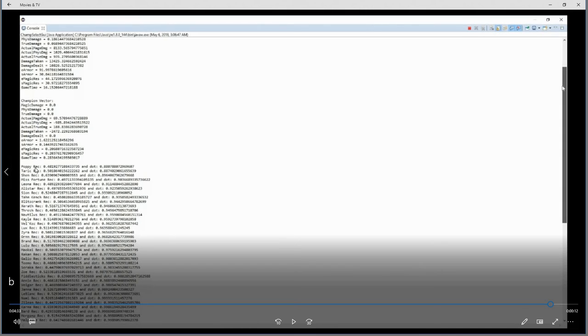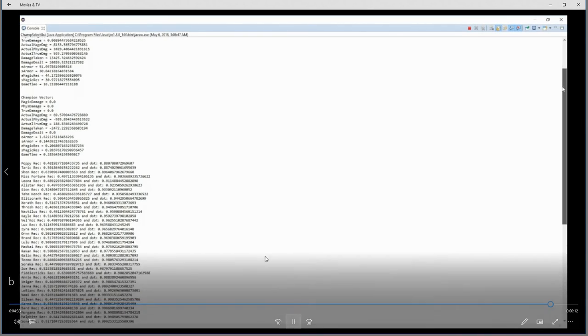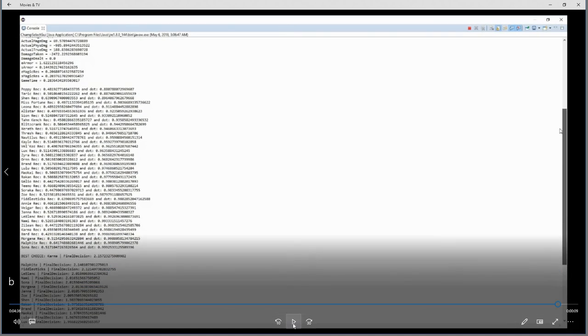The second value here that says rec, what that is it takes all of the probabilities that a champion will be better than another champion based on that database I just created, and it will then figure out which champions will overall have the best chance of winning based off of just the probabilities.